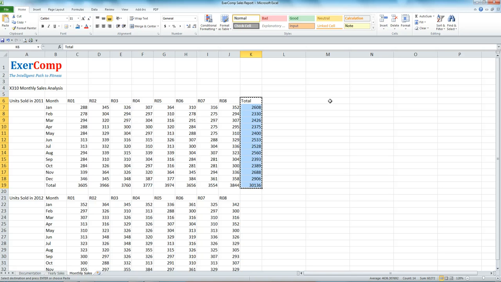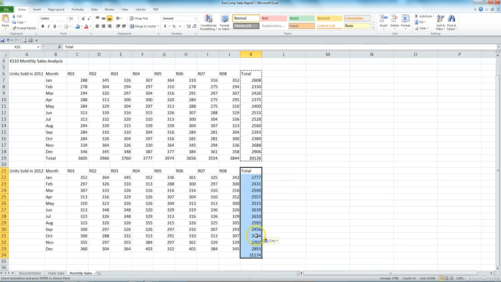Step number 2, click cell K21. K21, always check your address box. And then click the Paste button. Home tab, Clipboard group, Paste. Now, you notice that we didn't have to select all of these. We just selected the first cell and it knew to copy everything straight down. Go ahead and press your Escape key.